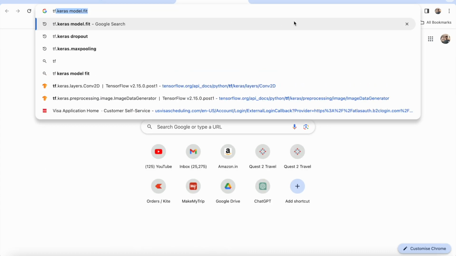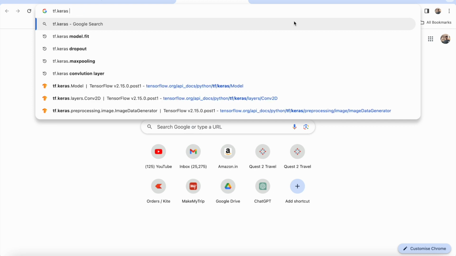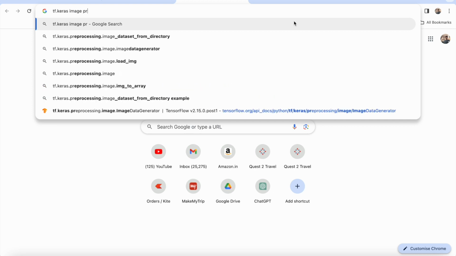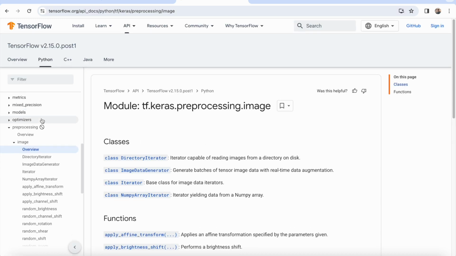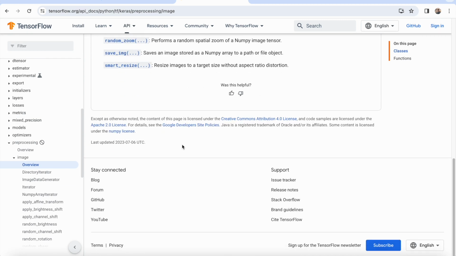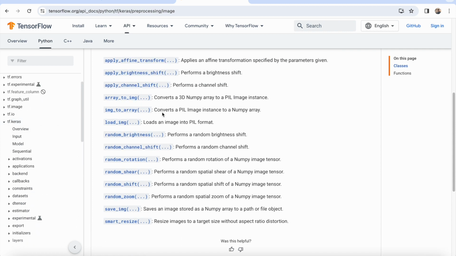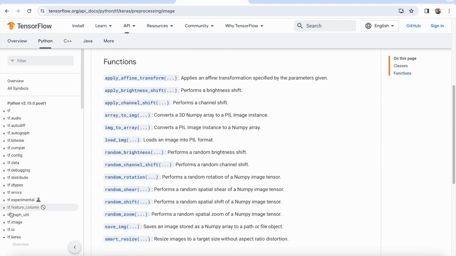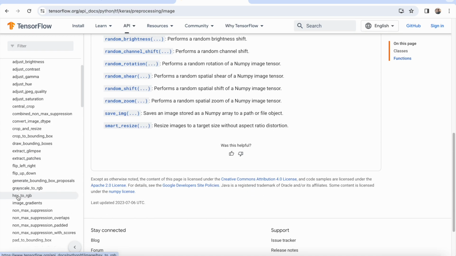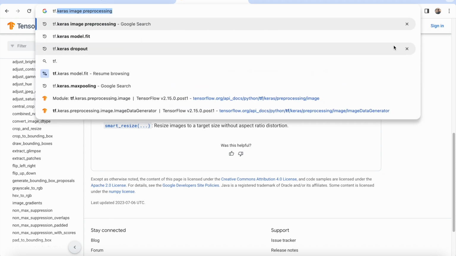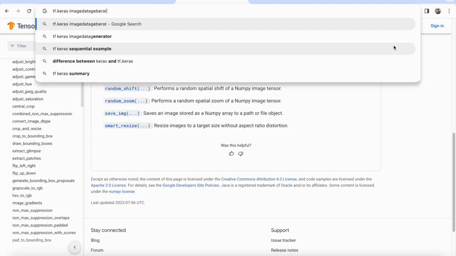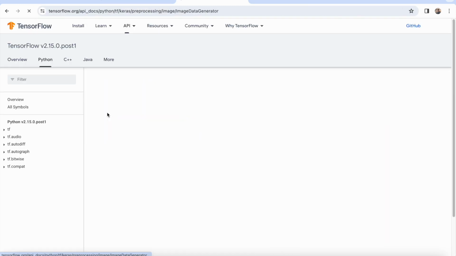I'll open Google: tf.keras preprocessing image, and directly open ImageDataGenerator.